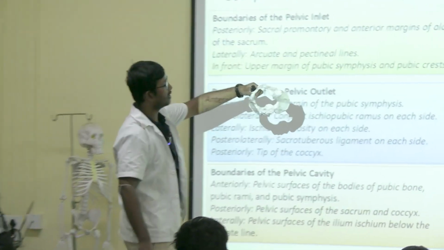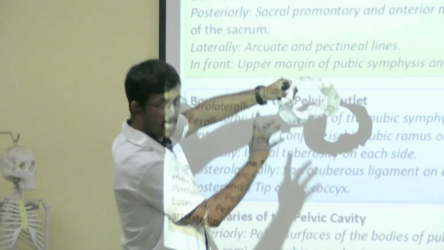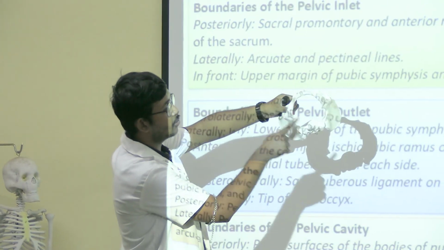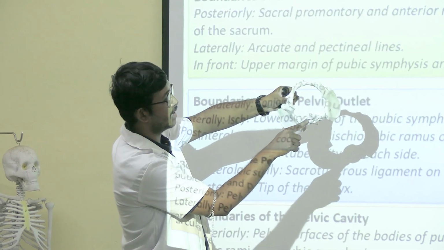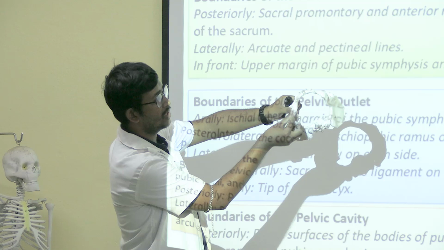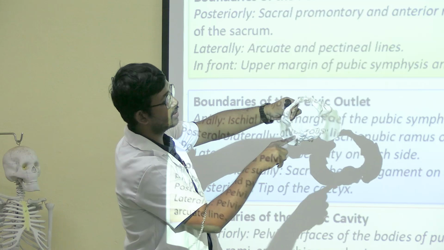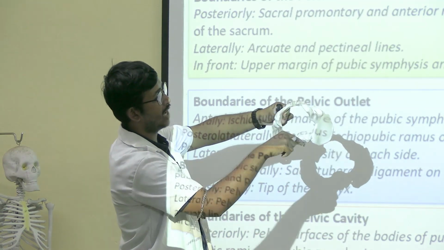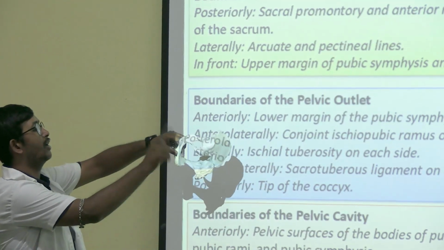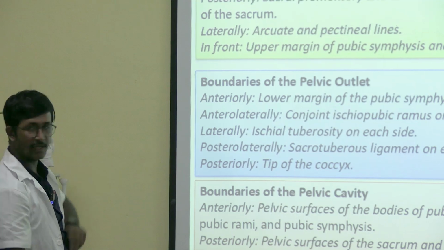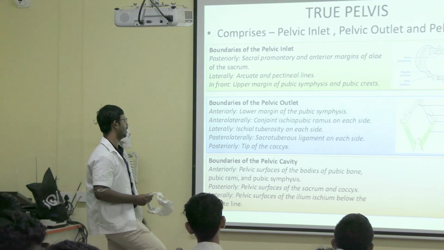So here if you can imagine, this is your two segment. The pelvic outlet is formed by your sacrotuberous ligament also. So here is your sacrum. From here one ligament is coming and reaching up to your ischial tuberosity. These are your ischial tuberosity. So in this way these two ligaments are coming on either side. So they are forming one diamond shape. Okay. So we are getting one anterior surface to anterolateral surface to posterior surface and posterolateral surface.